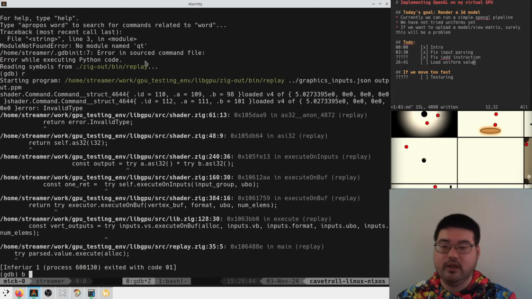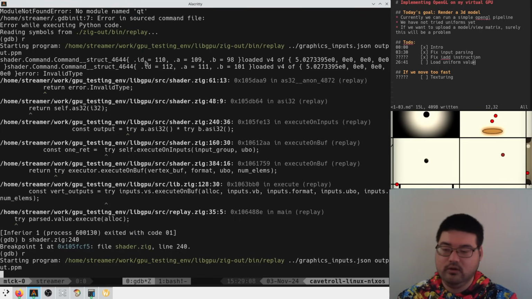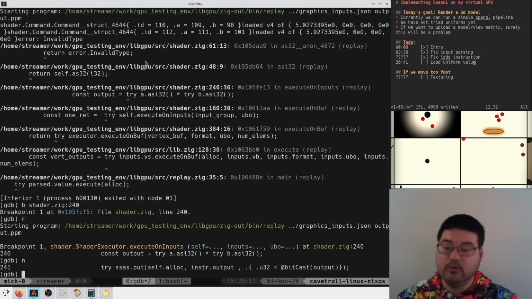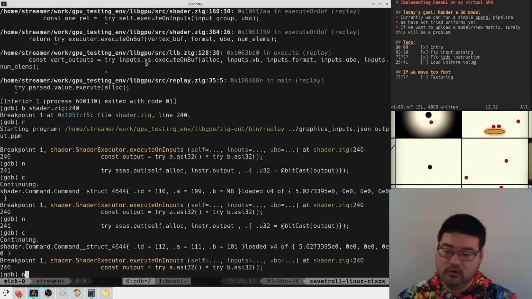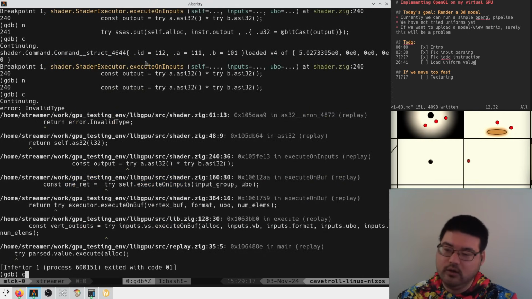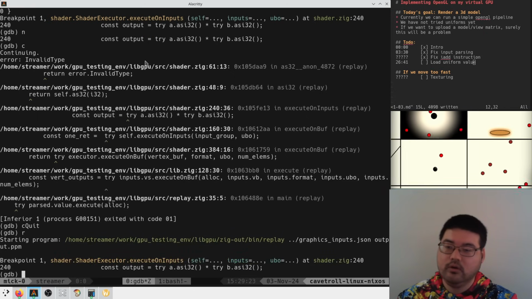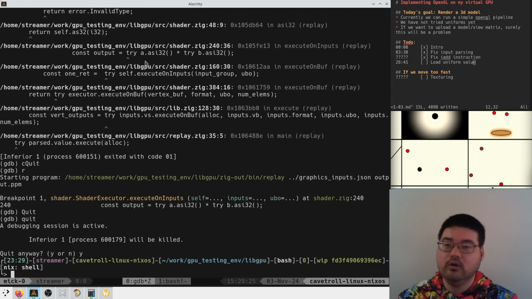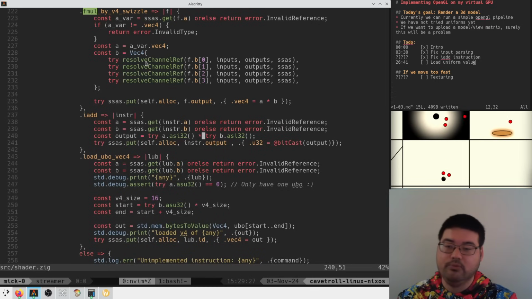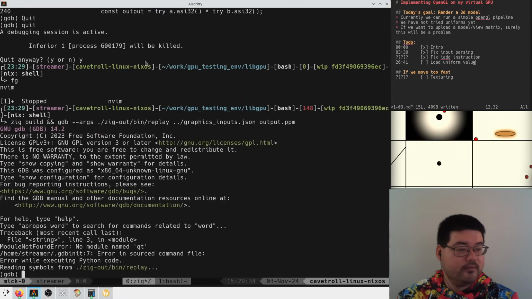So we want to break on shader.zig 240. First of all, is this happening every time? So no. It's only on the third one? It's kind of surprising. Oh, wait, also. This should be plus. I don't know what I'm talking about here. Oopsies.